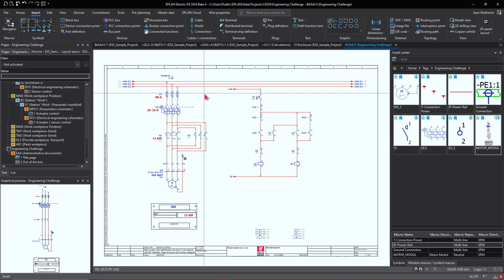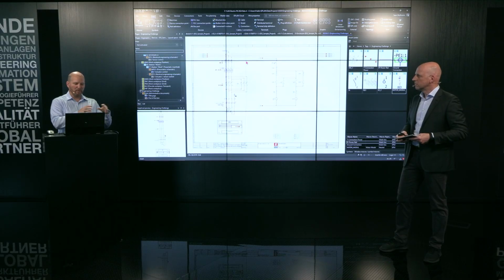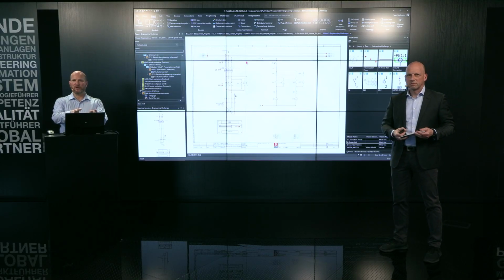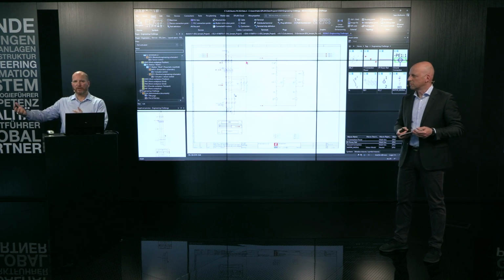Cool. I need a better challenge than that. Yeah, and now I'm with you. That is really fast and it's flexible as well. Because that means, again, when we think about libraries, I can put all this in a library, and this is somehow my know-how tank. Exactly. And that's part of the standardization process. You build up your standardized blocks that you're going to use, and then you put them in a library, and then you just pull from that library to build your entire package efficiently and quickly.